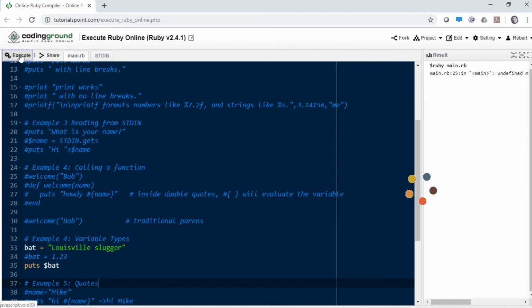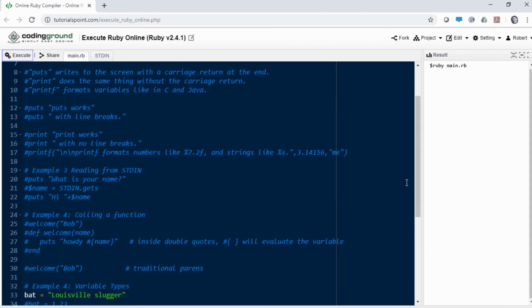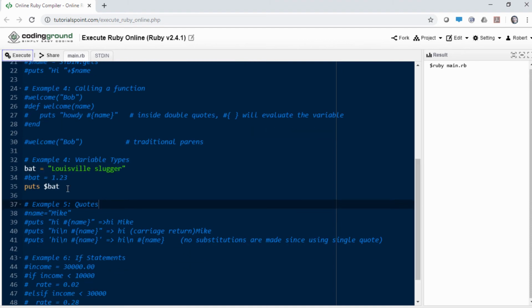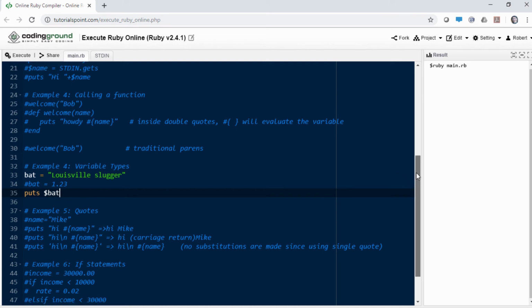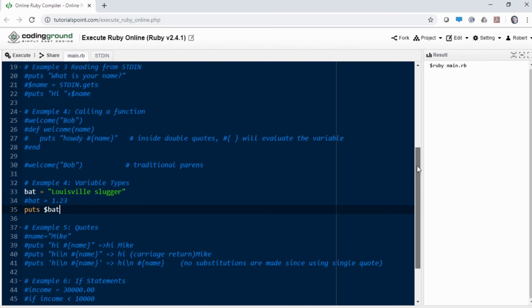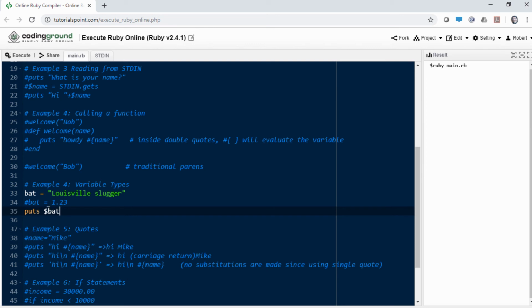And when I run, we should get the value for bat on the right-hand side. I'm not getting it here. Let's try something else here. Get rid of this.